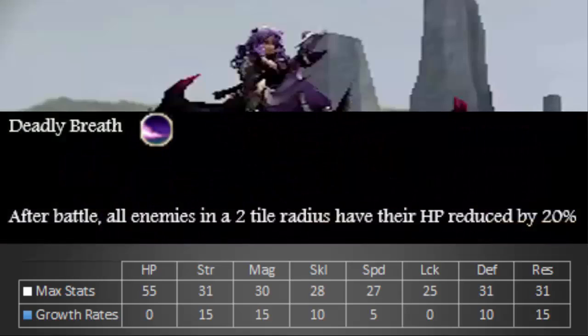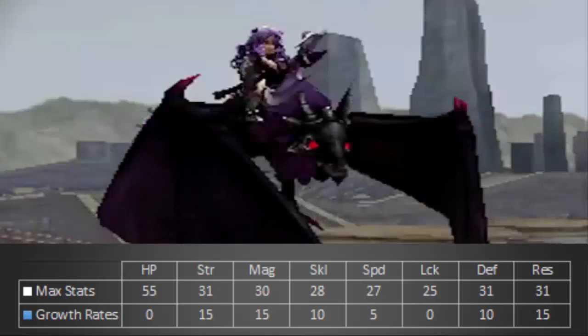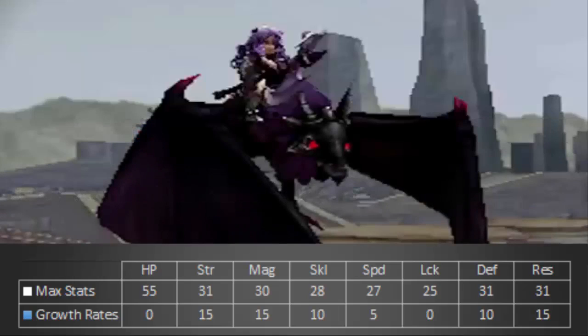Deadly Breath reduces the HP of all enemies in a 2-tile radius by 20% after the user triggers a battle. This ability makes Revenant Knights great offensive lead units that can soften up nearby enemies and could lead to some inventive strategies. Then there's a second ability, Overbearing, or as I like to call it, Footbreaker, since it deals 5+ damage to anything that isn't on a mount, which is most units on the Hoshido side. Only Pegasus warriors will be immune to this ability, which gives Revenant Knights a huge boon.